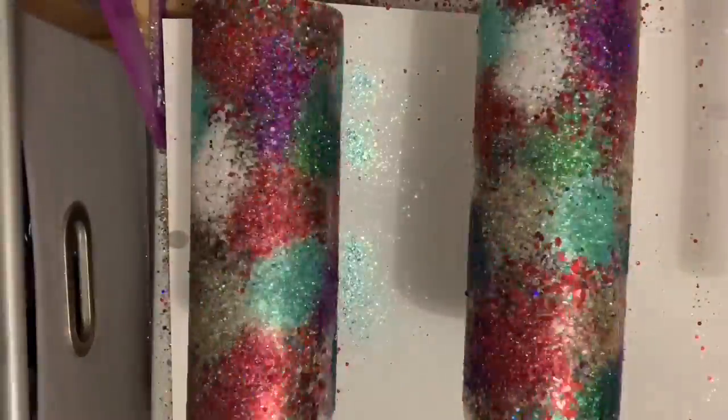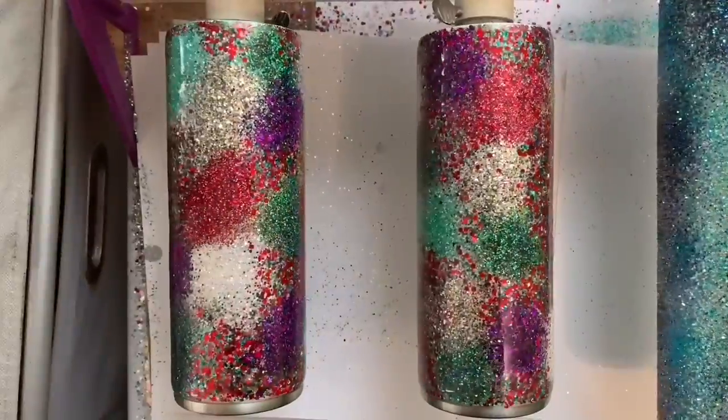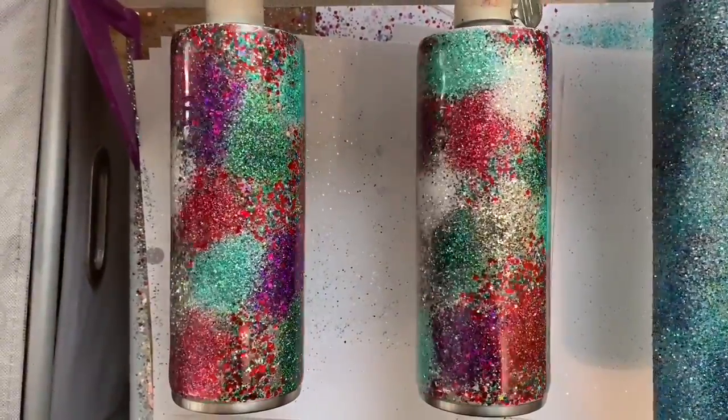When you're finished glittering your tumbler, pull the tape, let cure, then epoxy till smooth.